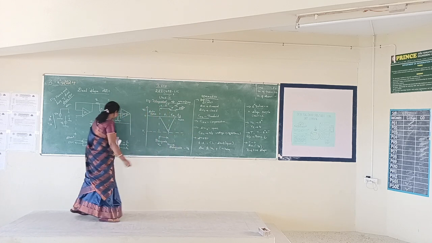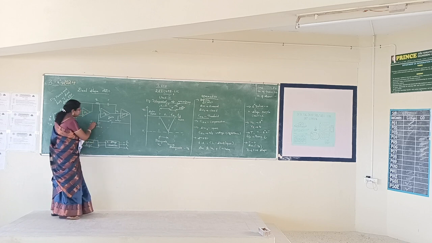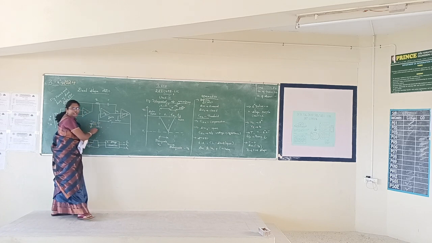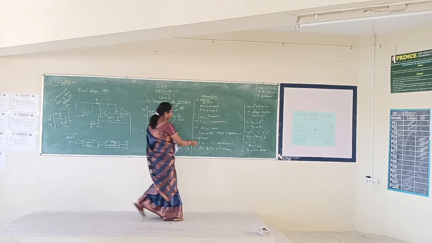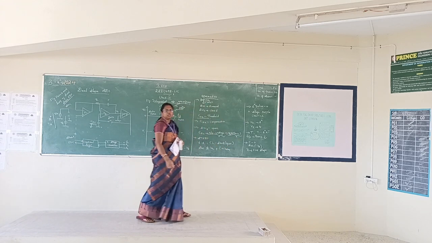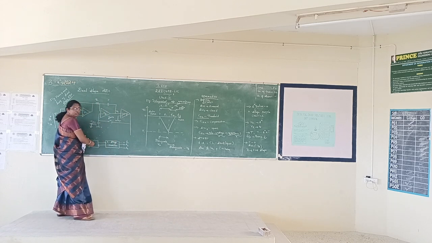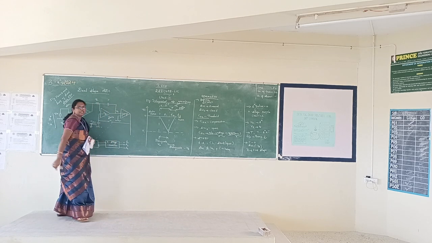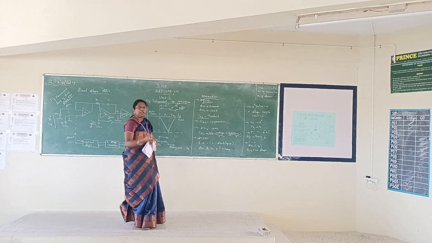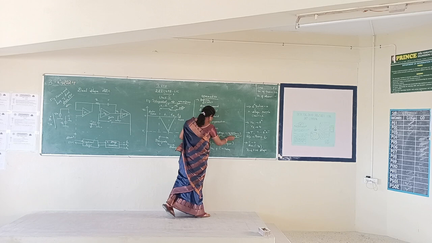Next, listen. When switch SW2 is open using the control logic, the CAZ capacitor acts as a memory storage and holds the voltage value, right? Until the offset value becomes null. So when the switch is open using the control logic signal, the CAZ capacitor will act as a memory storage and hold the voltage present in it until the offset value becomes null.